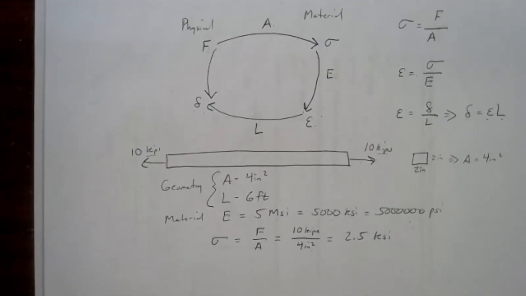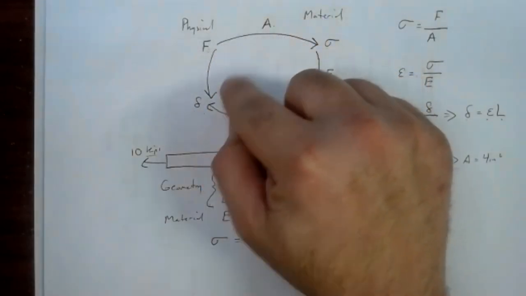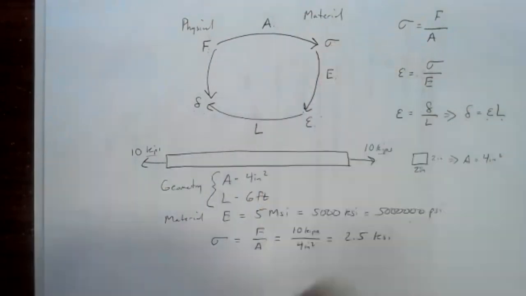Now, one of the reasons I like doing it this way is because right here is a good point to check what you're doing and make sure that what you're working on isn't going to break. If this is what you're doing as part of design, you've done your truss analysis and figured out that this member has to carry 10 kips of force, 10,000 pounds, and you're trying different things to figure out what material or what shape of beam you should go with. If you jump right from force to elongation, you might miss some important things over on this side. Specifically, you might miss limits.